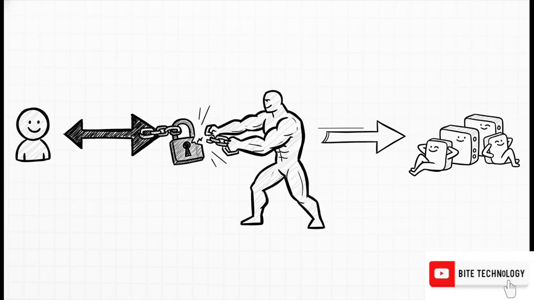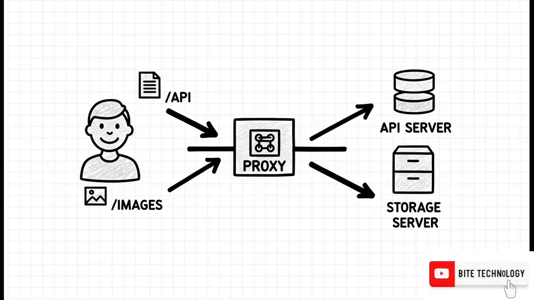All right, this one's a little more technical, but it is incredibly important for performance. You know that little padlock you see in your browser? That means your connection is encrypted, which is great for security. But that encryption takes a lot of computing power. A reverse proxy can handle all of that heavy lifting, a process called SSL termination, right at the front door. This frees up the backend servers to communicate with each other using faster, unencrypted connections, which boosts the whole system's performance. And finally, we have smart routing.